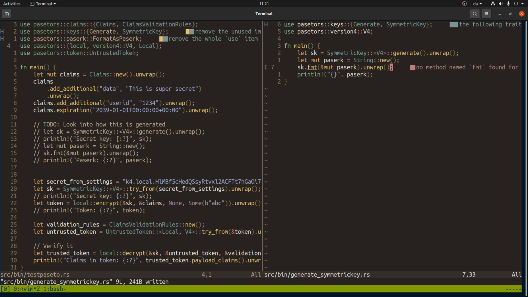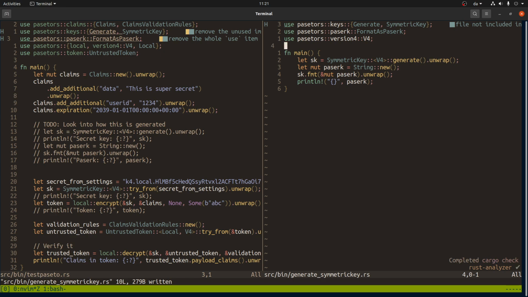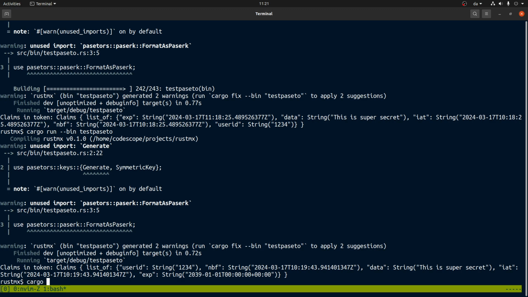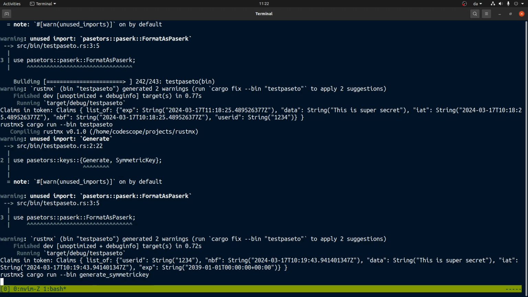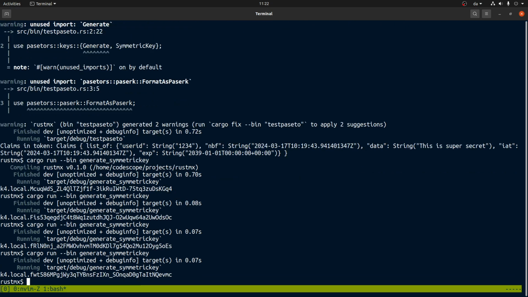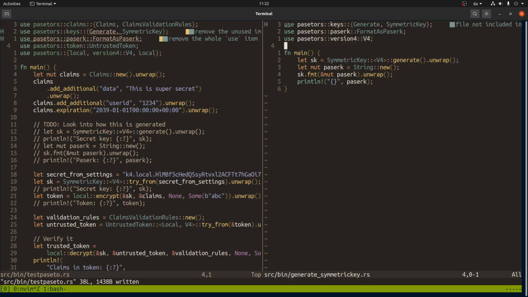So we also need this formatting thing. Now we can run cargo run bin generate symmetric key, and you can get something out there that you can use, and that is secret and unique. So that's it.